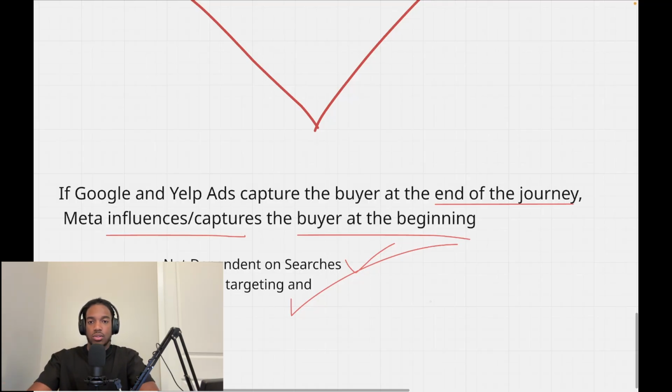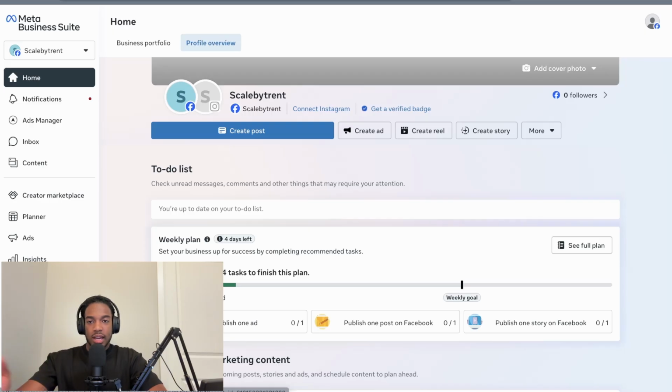So now we're going to dive into what Meta ads looks like and how to set all that up to get ready to actually run these ads. Okay, guys, so once you're in the Meta Business Suite, and if you have no idea how to get here, if you have a Facebook account, you could go to your Facebook account, your settings, go to pages and create a page, name the page whatever you want for your business. I just have this right here. This is just my tester account that I'm going to show you guys on.